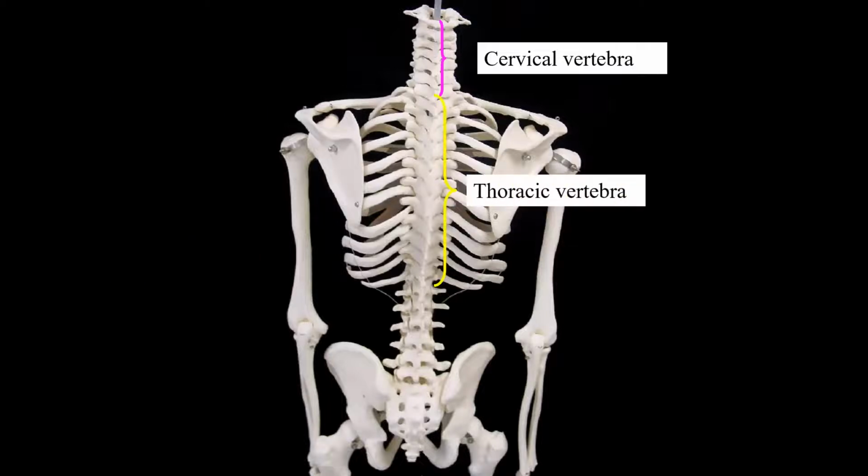There's the thoracic vertebrae there. And of course, they're going to continue the process of the spinal cord gets larger as it goes further down. Once we get through the thoracic vertebrae, we hit the lumbar vertebrae there. And then we have a structure below the lumbar vertebrae called the sacrum.